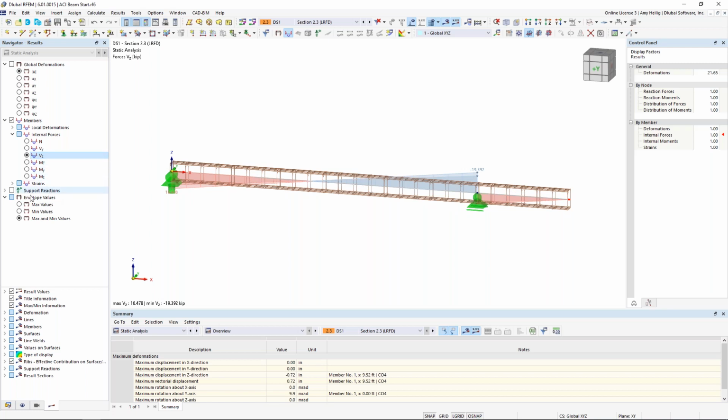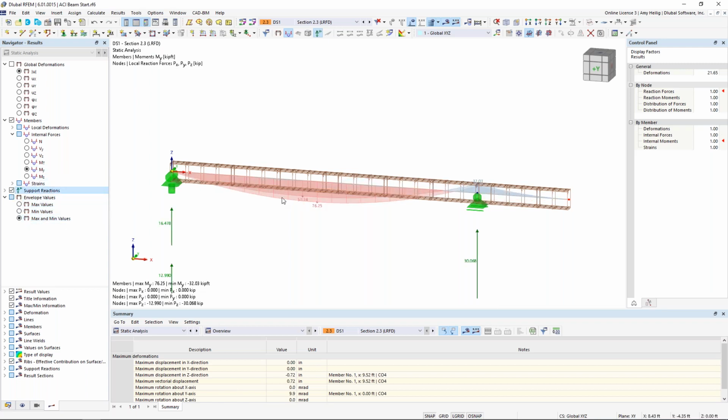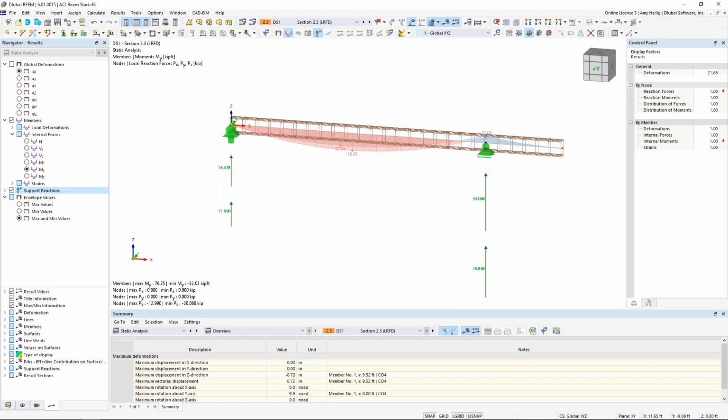Well, these 2 different values just refer to here the envelope values. And currently I'm viewing both the max and min, but I can set this to only the max or only the min, and then we'll see that adjust here graphically. We also can display, of course, the support reactions. Again, these are just the internal forces. This is probably what we'd want to use then to do our design according to the ACI.